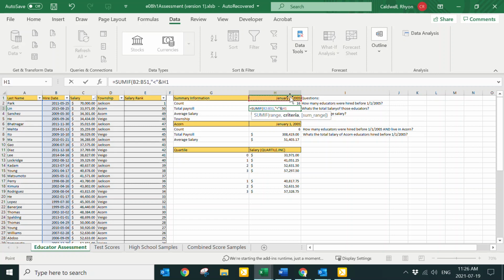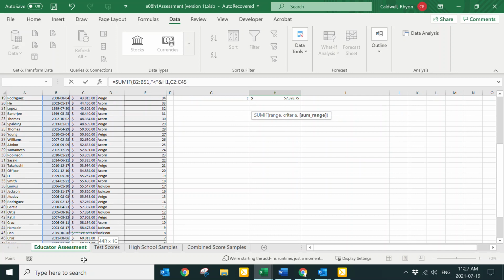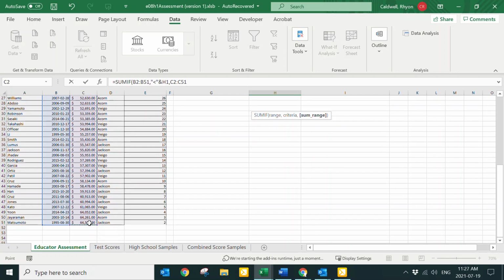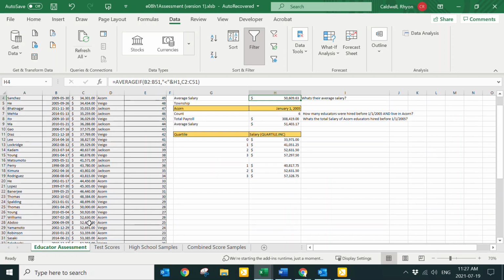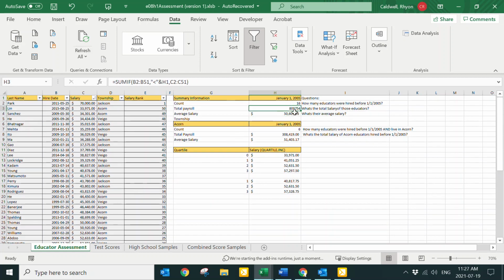All right, so that's just like the count, but counting is simple. It just counts them up. But in this case, I want to sum up. But what do I want to sum up? I want to sum up the range. Sum the range of what? What am I trying to sum up? I'm summing their salaries. I want to know the total payroll. So I'm going to highlight all of the salaries and push enter. And sure enough, I get $809,754 for those 16 people. Now, if I change this to, let's say, 6, I could say, well, how much is the salary for that?